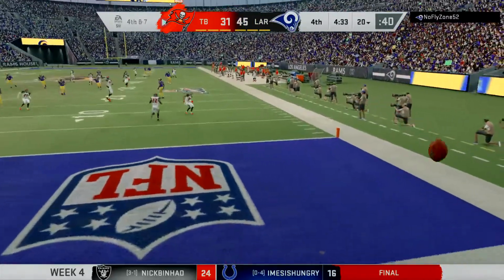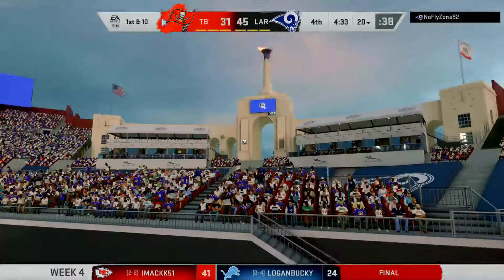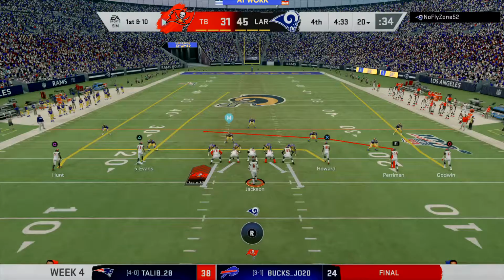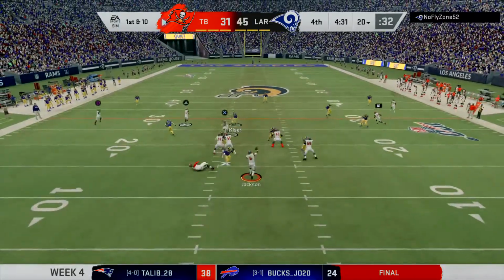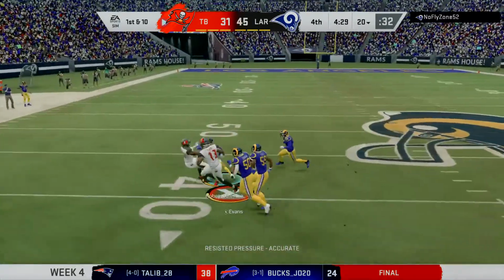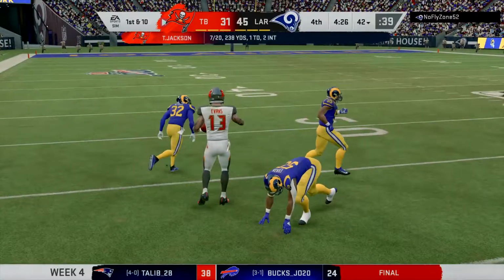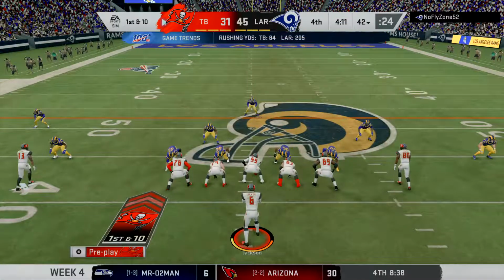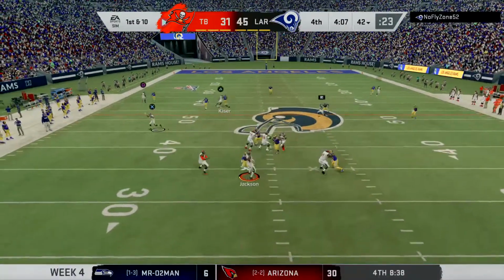Now they're likely going to have to give the football up and sweat it out on the sideline. At their own 20-yard line. The offense back out there at the line, ready for their next drive. And they're hoping to redo their efforts in the last drive when they got into the end zone. And just think of what it's like now on the sideline, because when you score a touchdown, you have to go over and look at the tablet and see what you did on the last drive. When you scored points, it's a whole lot better view than when you're trying to figure out how to fix things there. On 1st and 10, it's Jackson.